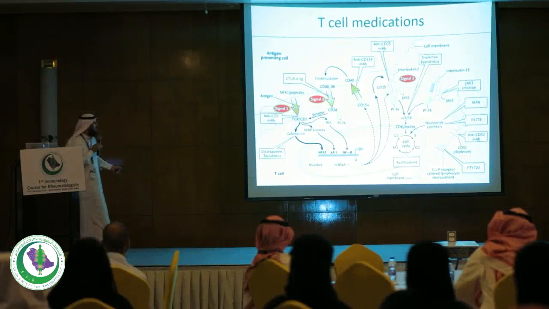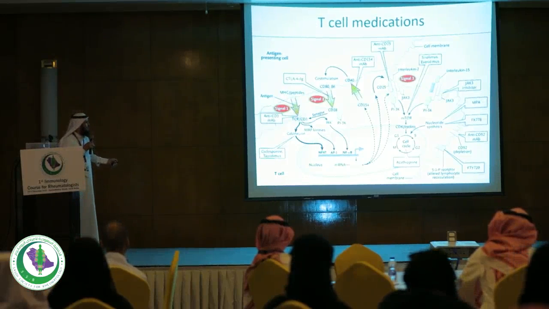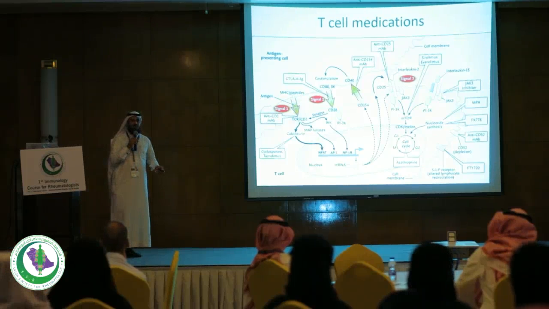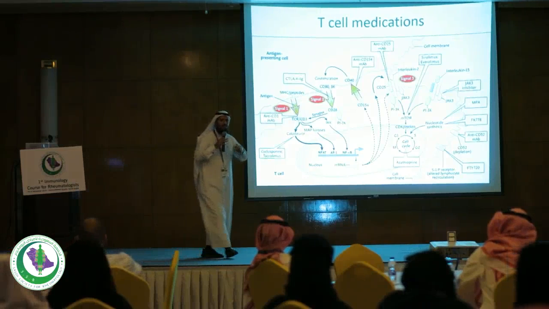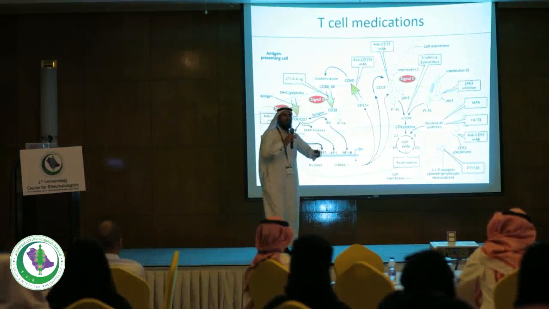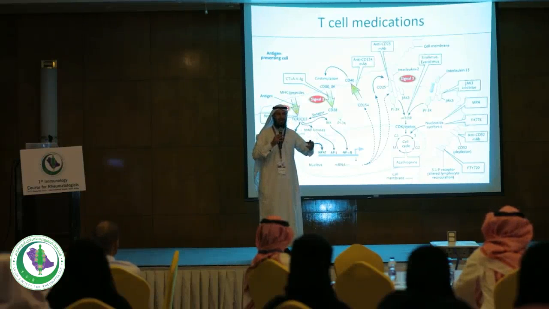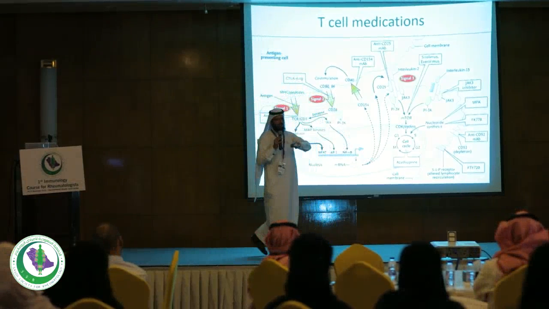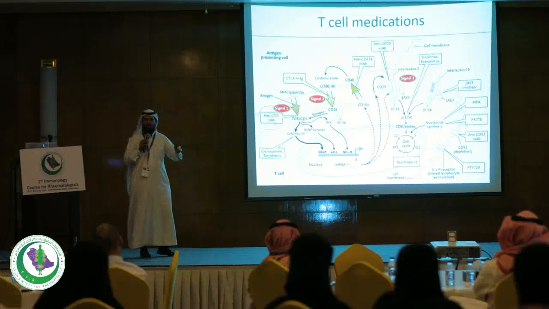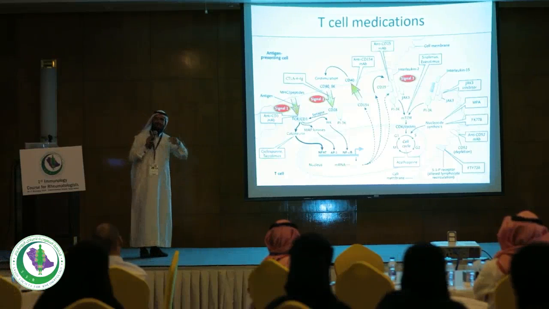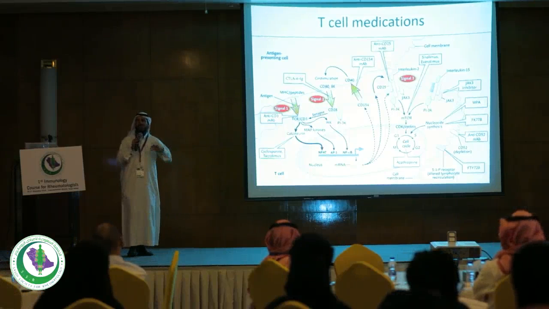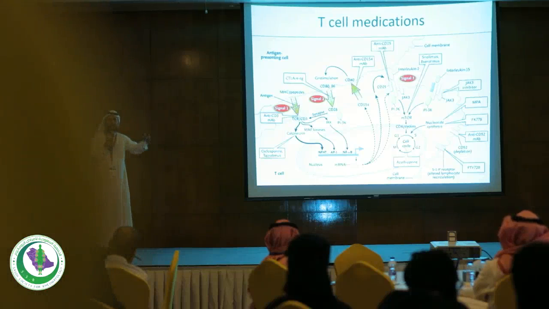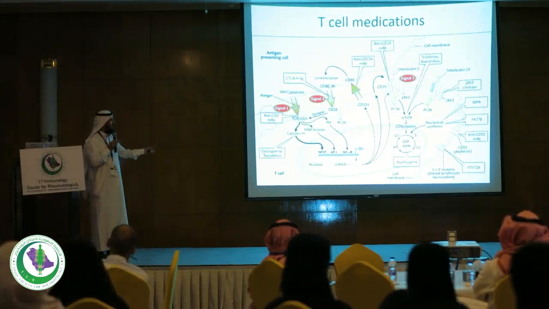What about inside? The most important pathway is the calcineurin pathway, to have NFAT and production of IL-2. If the T cells are activated, what's the most important cytokine for the T cells to proliferate? IL-2. To block IL-2 production in a dying patient, you block every T lymphocyte by ATG or Campath. If the patient is not dying but we have a lot of autoimmunity, then maybe cyclosporine, tacrolimus, maybe DNA synthesis inhibitors, maybe a JAK inhibitor, based on which pathway is more affected, and we'll talk about that later on.